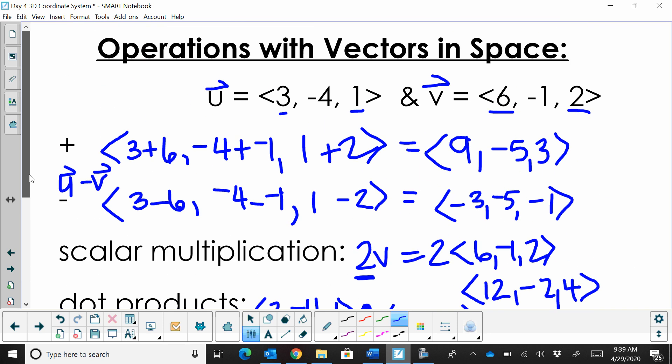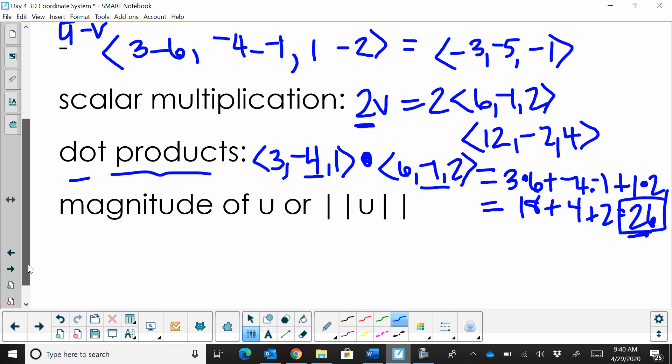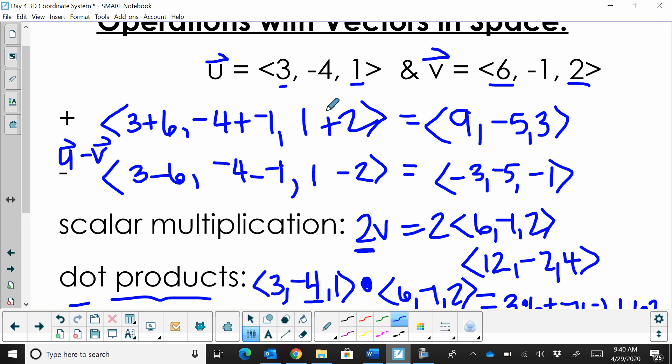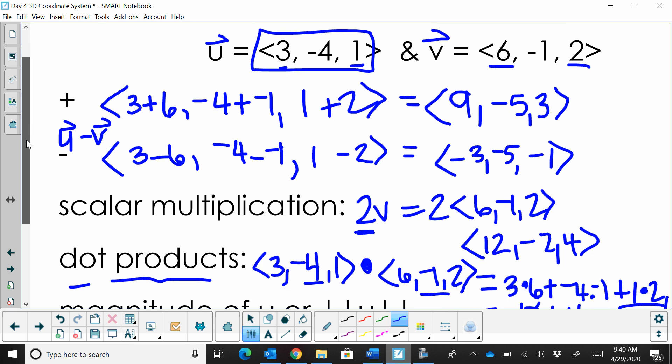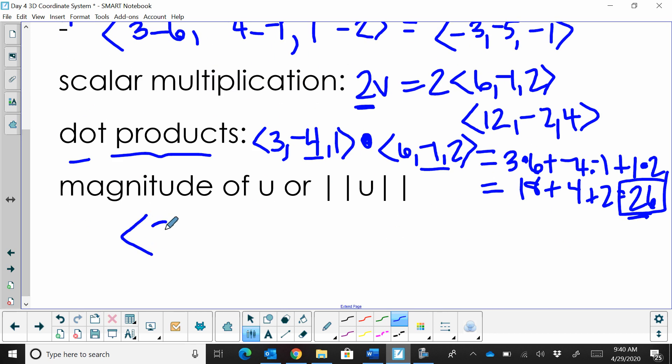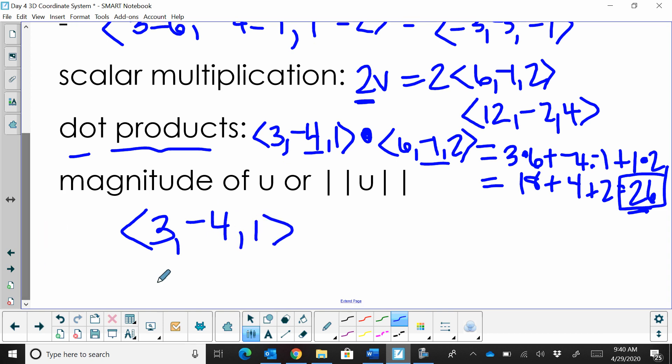Now let's talk about magnitude. Magnitude in 3 dimensions is very simple. I'm going to take the magnitude of u. Now to find the magnitude, that's just the length. And so we just really are finding the length in 3 dimensions. So let's take the magnitude of u. And u is 3, negative 4, and 1. Now we want to find the distance. So we're just going to take 3 squared, let me write it out, 3 squared plus negative 4 squared. And again, we're just adding that third dimension, 1 squared.